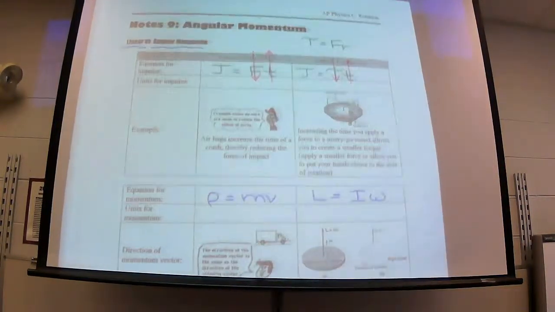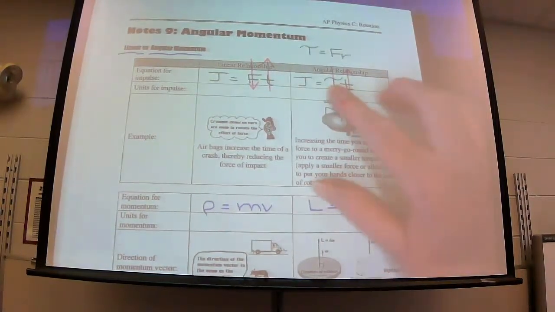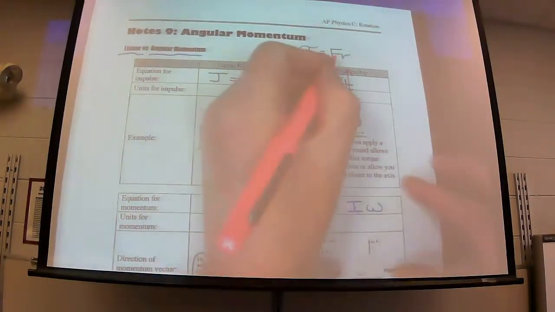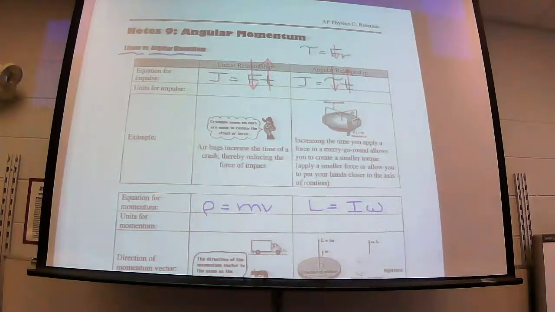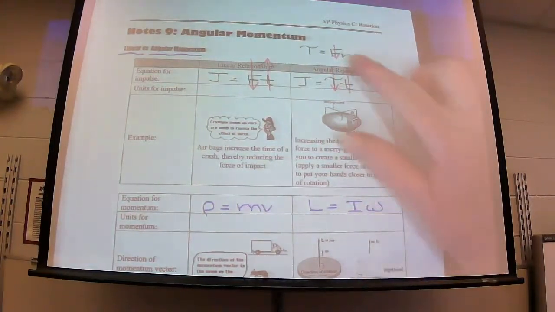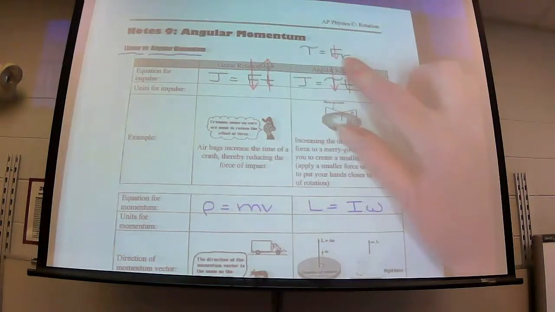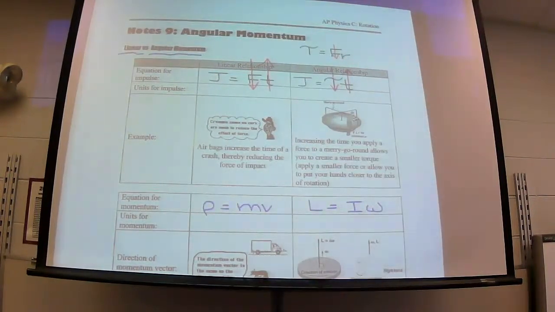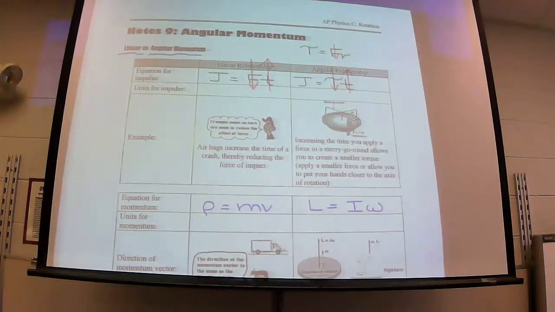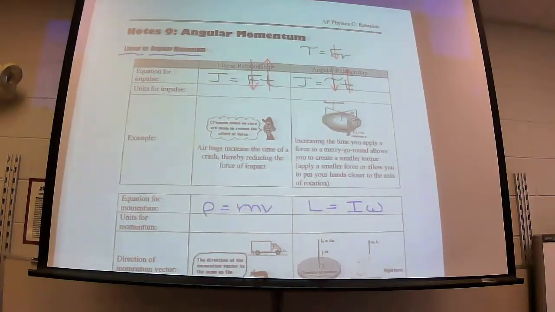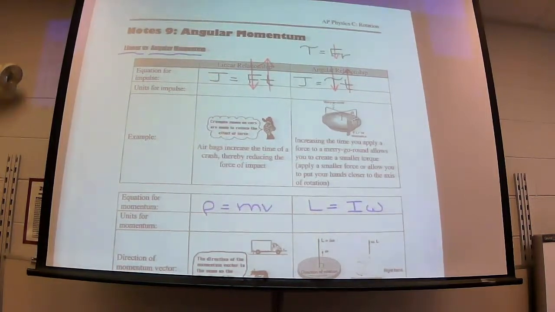And when I say by applying a smaller torque, that implies 2 things. I could apply a smaller force, that's really what I was hoping to do, but I also could then put my hand in a less effective place. It's most effective to have a big r, like to put my hand on the outside of the merry-go-round. But now I could put my hand in the middle and maybe that would help. In real life, putting your hand on the outside is going to be the easiest thing to do anyways.